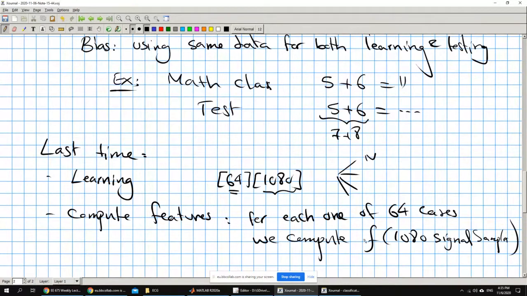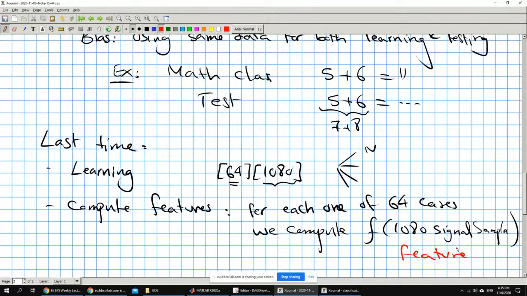And what we said was that this function is a feature. Any function you think of.